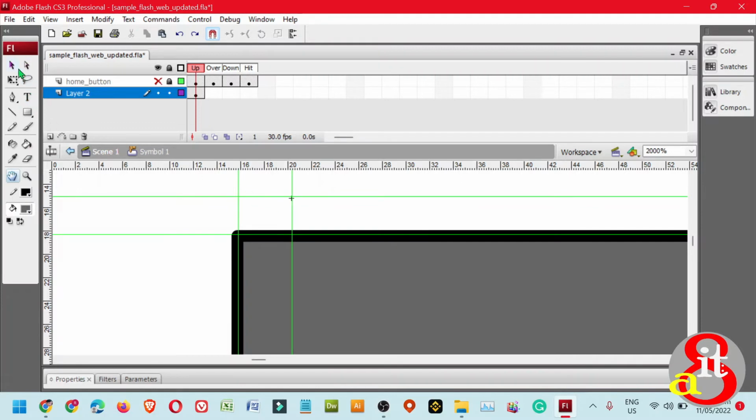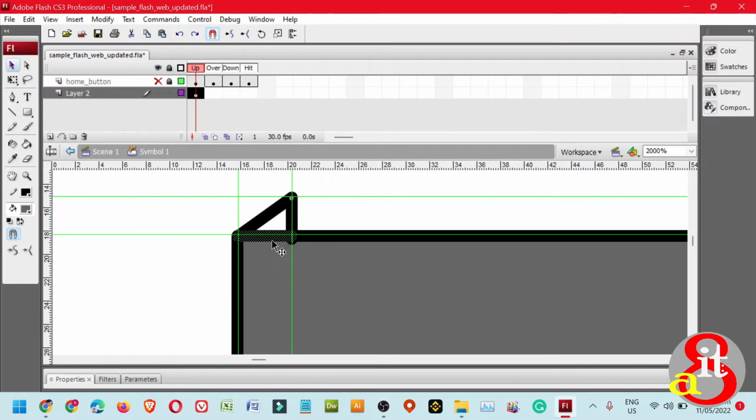Next we need to add a line. Click, project, click, and then click, project here. Next we need to remove this portion.